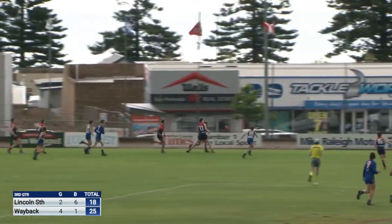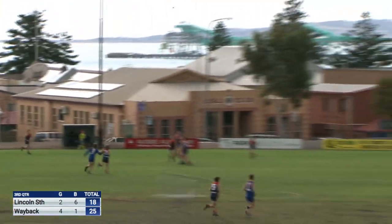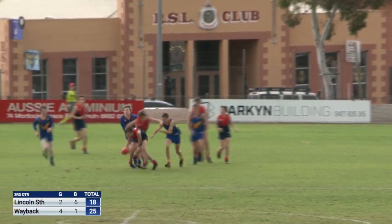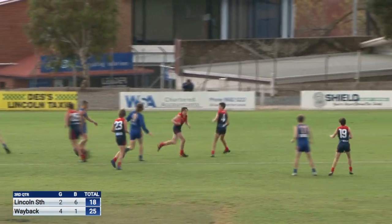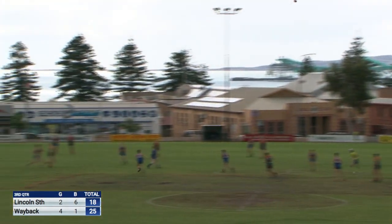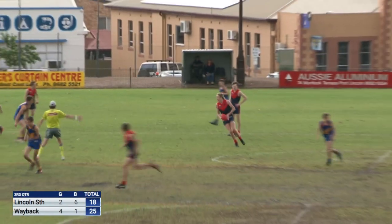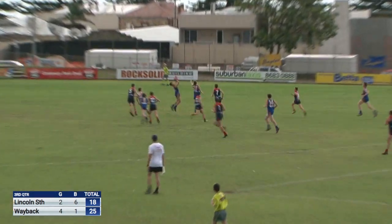South, as they've been doing, are happy to keep punting the ball forward, working in confined spaces over on the wing, kicking in. Feeney spoils the ball to ground. Waybacks have the numbers out at the pack. Mullins again, nice control of the footy there by Upston, the ruckman. Clearing mark from Waybacks. Heading forward, goes for Spencer, and a lovely mark by Saxon Spencer. Pushing back. That wind's starting to pick up a little bit at the moment. That could have caused some issues.